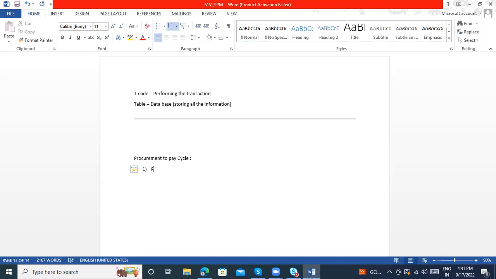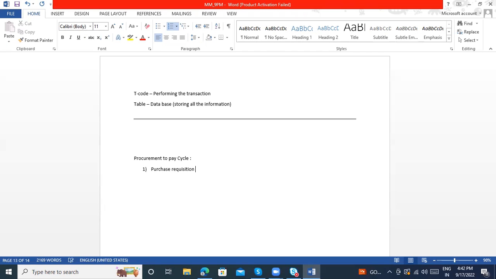Purchase requisition is nothing but whatever requirements we identify, we create as a requisition. We request that these are the materials which we require. This purchase requisition will be created by store people or maybe from the cost centers, whoever needs them. So it is not necessary that only the MM team has to create it. If other people have access, they can also create the purchase requisition.